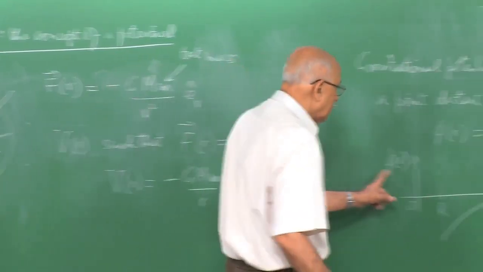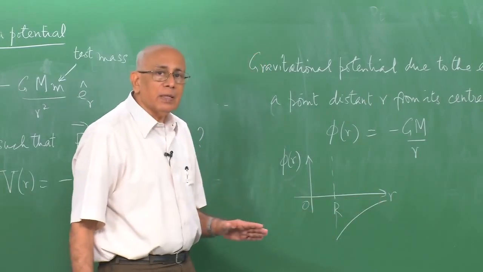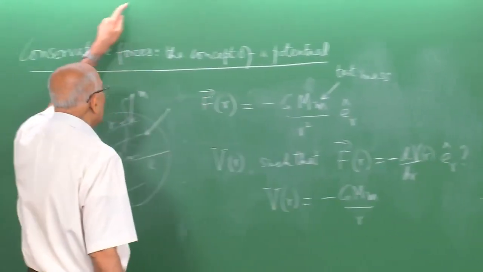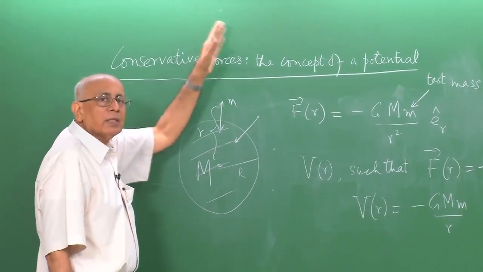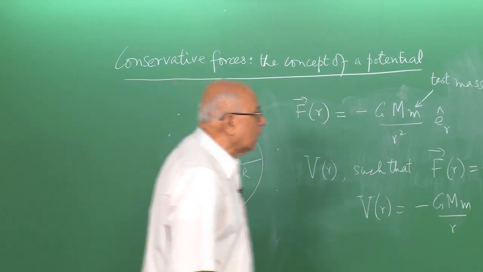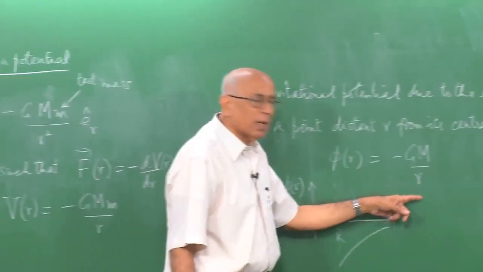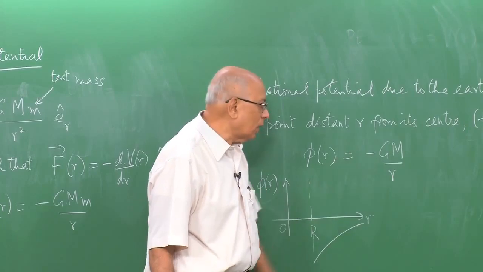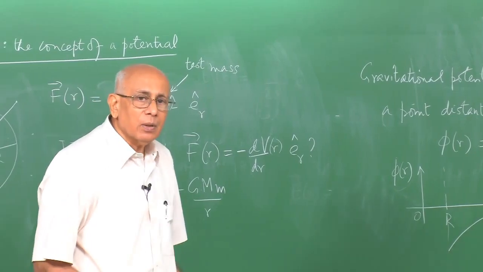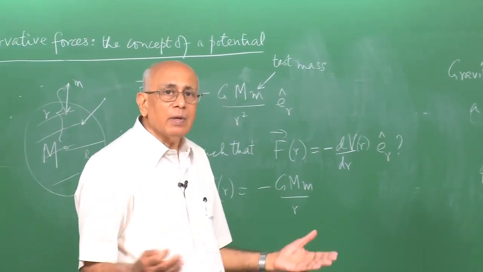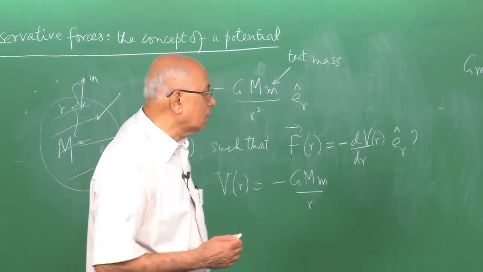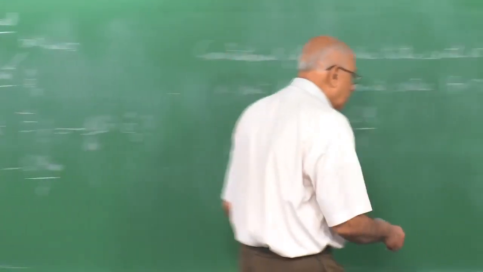In this problem, the reference level is taken to be 0 at infinity. In other words, when an object is infinitely far away from the Earth's center, the gravitational potential at that point is taken to be 0, and with respect to that 0, the gravitational potential at any finite distance r is minus g capital M over r. So this is important to remember, that in every case we will always implicitly or otherwise have a reference level for the potential or potential energy with respect to which we compute or write down expressions for these quantities. This is an important point.